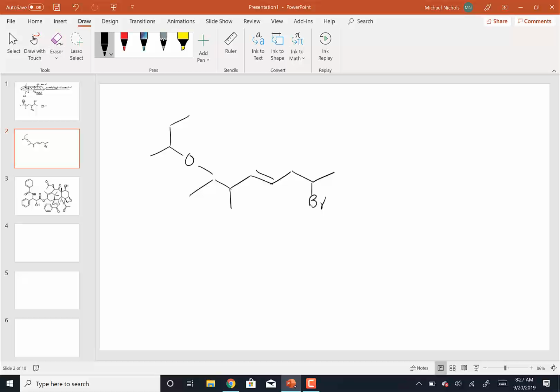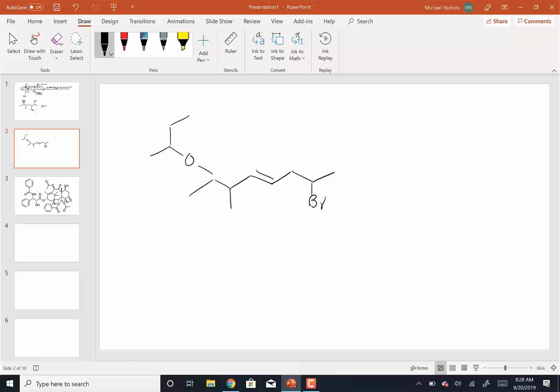But when we have an ether functional group, regardless of whether there's a double bond or a triple bond present, what we have to do is assign one side of the oxygen as the substituent and the other side of the oxygen as the parent chain that I'm going to use to name as the alkane, or in this case, as an alkene chain. And the rule for determining which side is which is totally based on the number of carbons.